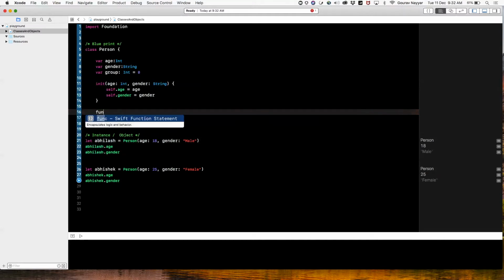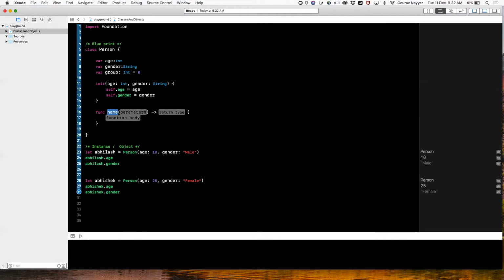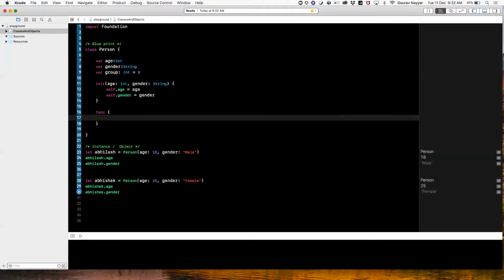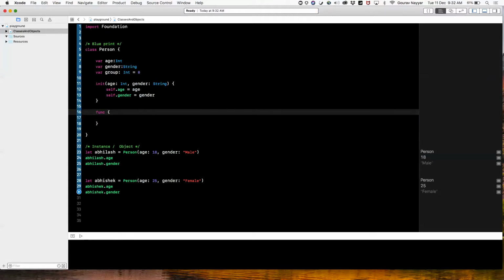So I wanted to show you a function. Say I will call it greetings. I will not pass any parameter and I'll not return anything. Let me tell you how the function type is defined. With the func keyword, you say it's of type function. Then there are other things which I will be covering in the upcoming lessons.